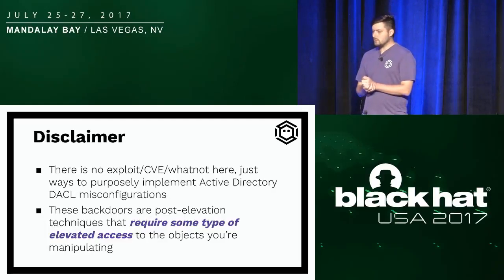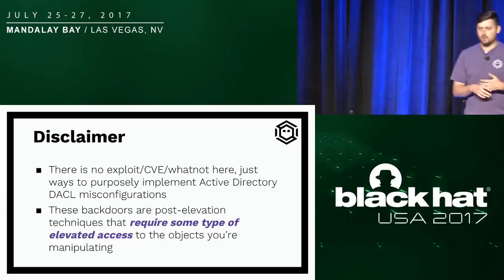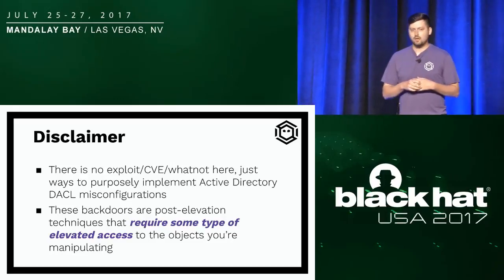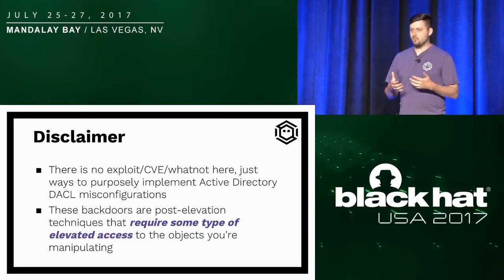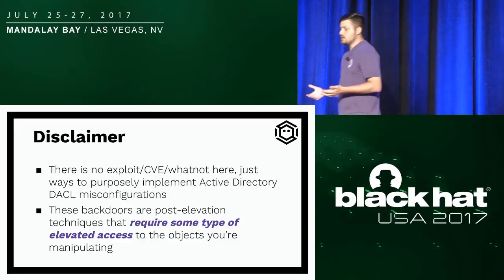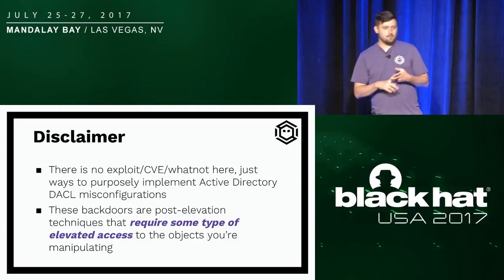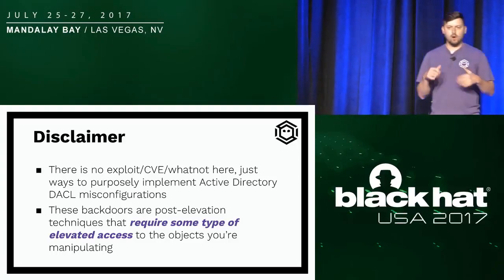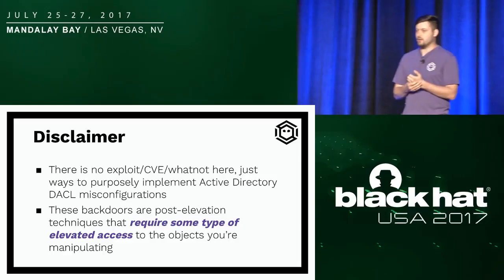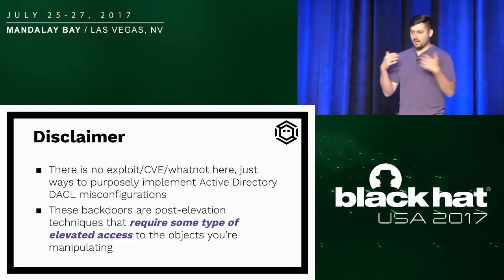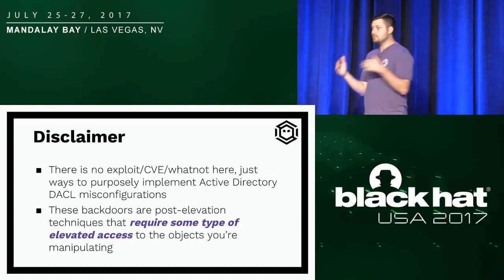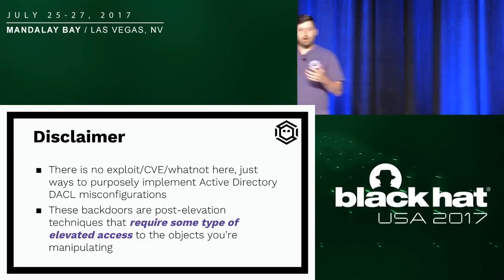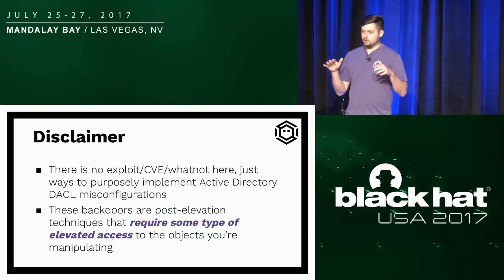So, important disclaimer, we're not dropping 0day, we're not talking about anything worthy of a CVE. This is a way to abuse the Windows security model in a way that we think is pretty interesting. Secondly, and maybe more importantly, while ACEs and ACLs can be used for elevating rights, what we're talking about is post-escalation and burrowing yourself into an Active Directory domain once you have become domain admin, and how you can implement malicious ACEs to have long-term code execution, or persistence, in an environment.